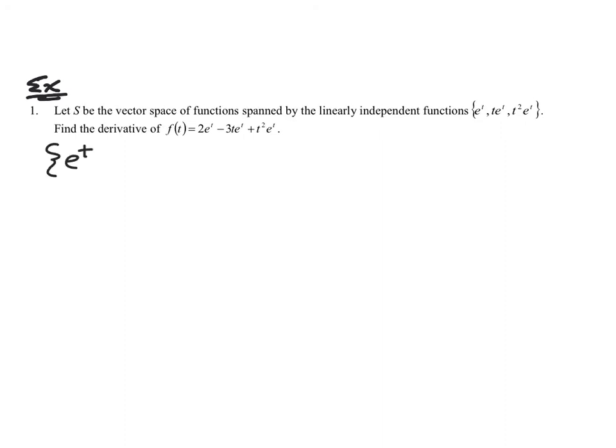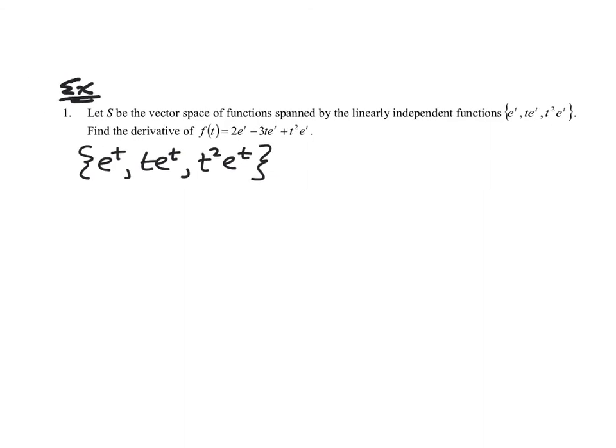So what I'm going to do is get to work finding the derivative of my original vector space. So e to the t, te to the t, and t squared e to the t. All right. So we'll call this, well, you can call it anything you want. We'll call it f. F for function. Oh, it says S. There it is, right in front of my face. So S prime, the derivative of e to the t is e to the t.